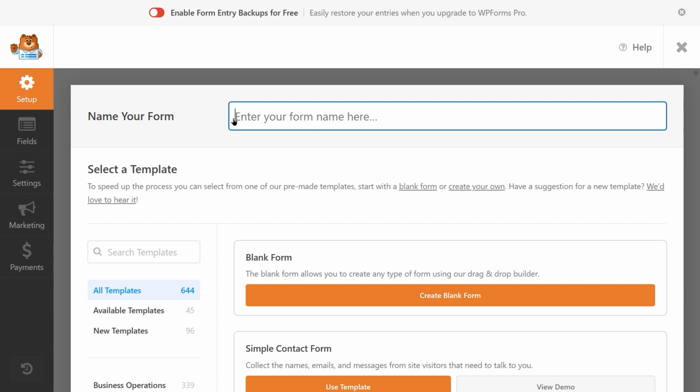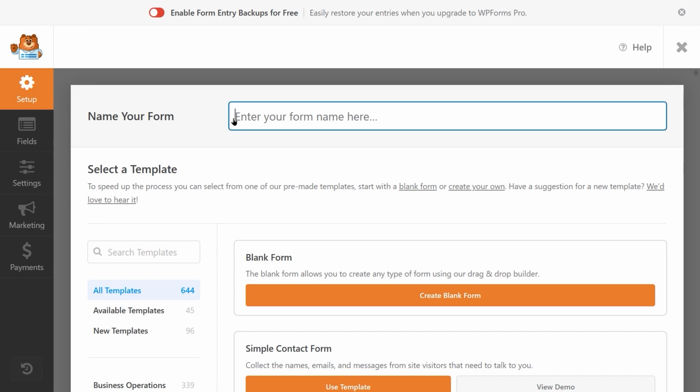Now I should say that WP Forms comes with WordPress Core, and this is the free version. They also have an upgraded version where you can do things like use logic. So say, for example, you ask someone what consulting service they're interested in, and they select Power BI. And then once they select that, it can ask further questions. Are you interested in map visualizations? Are you interested in cleaning your data within Power BI? So on and so forth.